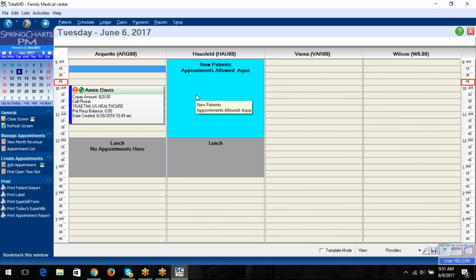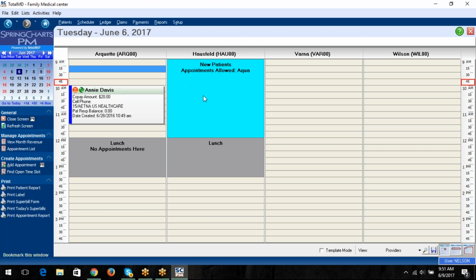So you can set these up to kind of color the background to designate, hey, we've got lunch at this time, or hey, we only want to schedule these certain kinds of appointments during this time. Or you can even use templates to block out somebody if they're on vacation or whatever, to know not to schedule. Different ways you can use it.